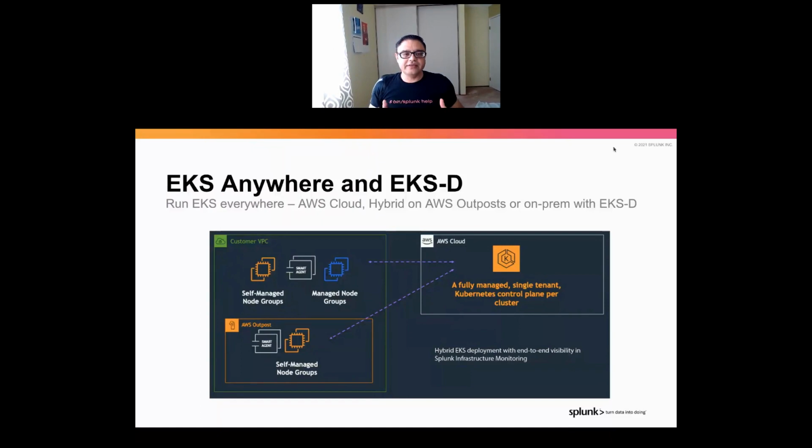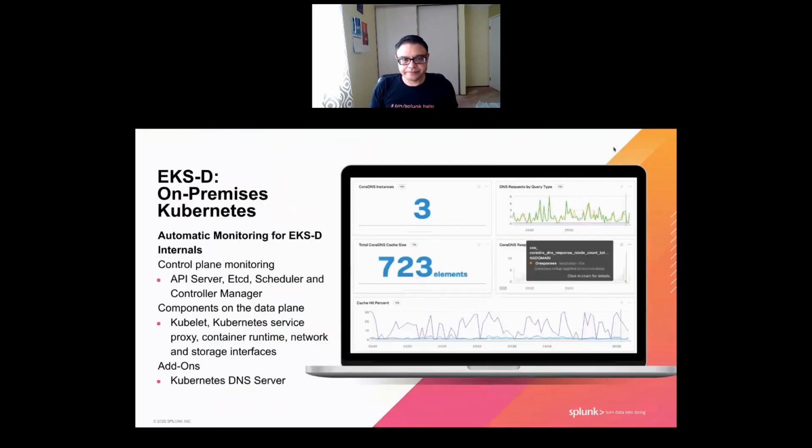So you can run EKS Anywhere and use Splunk to monitor and troubleshoot any Kubernetes-based performance anomalies, no matter where you run Kubernetes, either managed or hybrid using EKS or AWS Outposts, or EKSD in your on-premises environments.